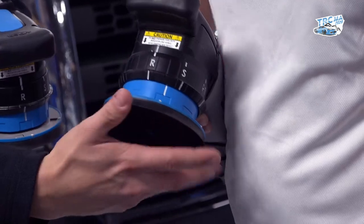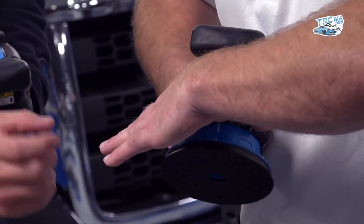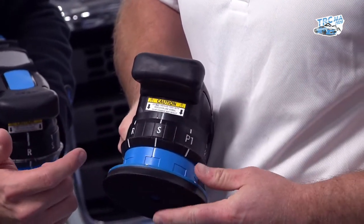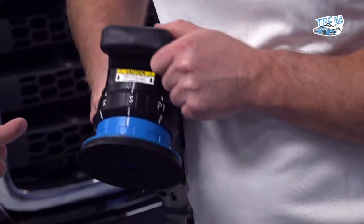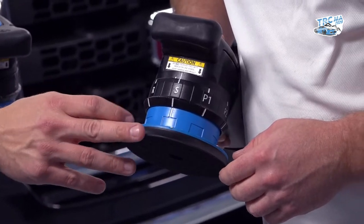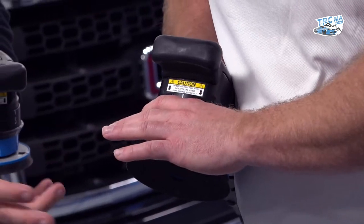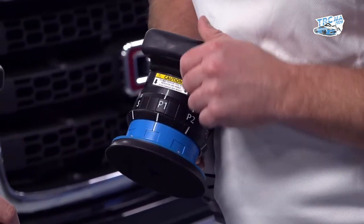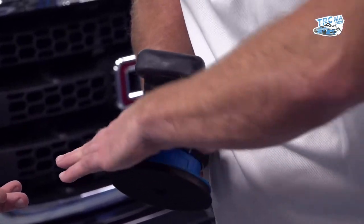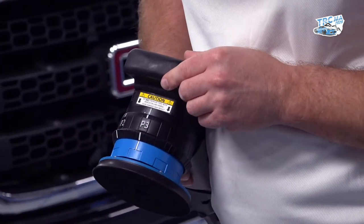We're going to line the line up, and I'll let Andrew get it just perfect. And then what you'll do is pull down on the collar and move it out. Now what that's done is it's changed this machine from a rotary polisher into an 8mm orbit. It's unlocked the center bearing, so it has a true dual action, and it's ready to be switched into any of the dual action modes, whether it's sanding or one of the polishing functions. P1 is our 12mm function, P2 is a 15mm function, and P3 is a 21mm function.